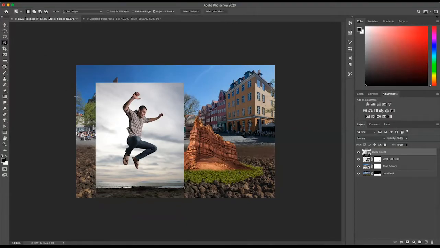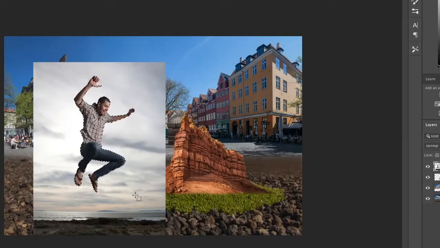So what Photoshop is going to do is analyze the pixels that you selected. So I'm selecting this guy, right? And when I let go, Photoshop's going to analyze the pixels and go, well, based on what I think you want, this is what you want to select. And it did. It selected the guy. I don't have to do my magic wand. I don't have to do any of my lasso tools. It's got a good selection.